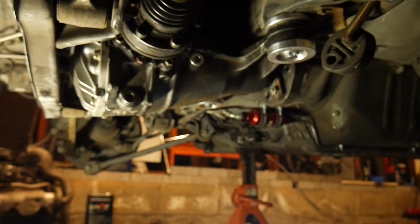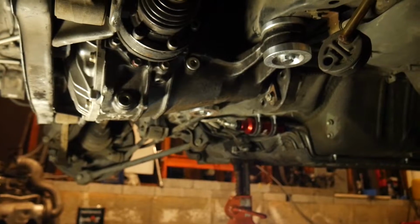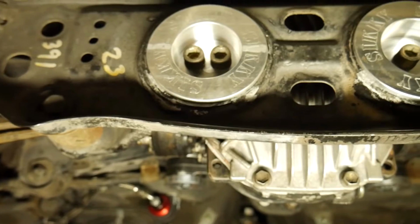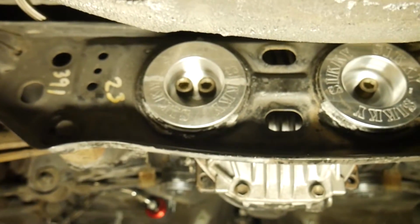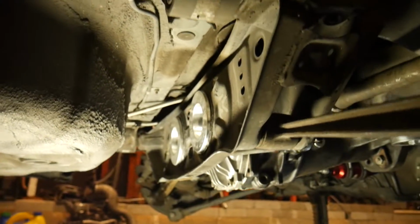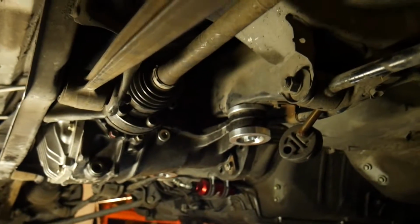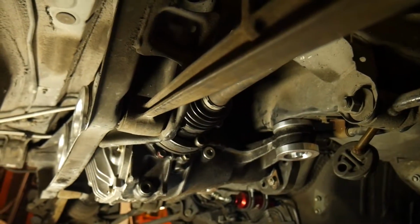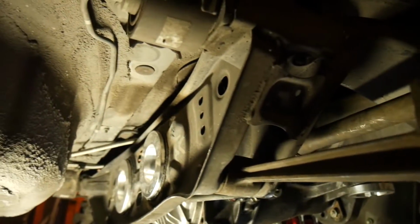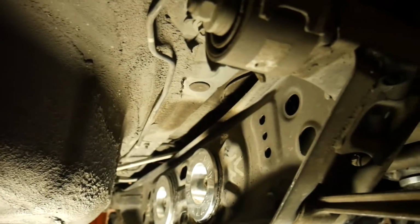Before I forget, torque specs for the front is 108 foot-pounds. For the rear, 105 foot-pounds. So just a little FYI there. Everything's torqued down. The axles are torqued down. In case you guys don't know the torque specs on those, 65 or 64 foot-pounds. I'll put all of this in the comment section along with the link to everything you use today. But overall, everything lined up very well.